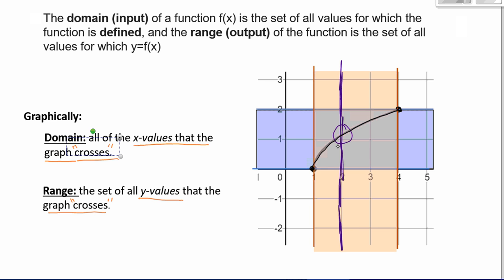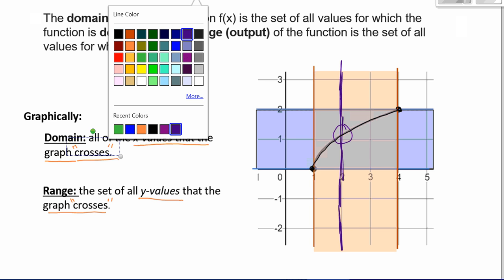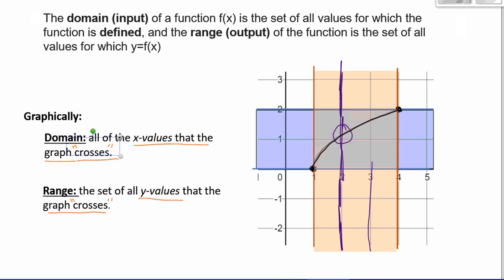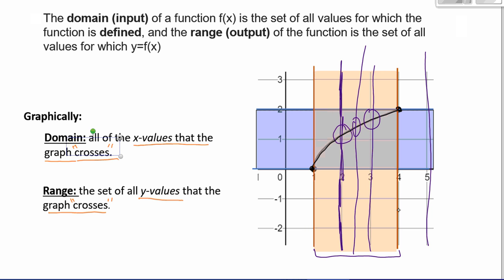Okay, so I drew my purple line up and I said, oh, it does cross. All right, what about here at 3? Yep, does cross. What about here at 2.5-ish? Yep. What about here at 5? No, the graph stopped right there. So these orange values in between here, these are basically the x values that if I were to draw a vertical line at that x value, this graph, the black line, would cross that at some point. Not on the x-axis. Don't get confused. These aren't values on the x-axis. It's does it cross it somewhere on its way to infinity or negative infinity.